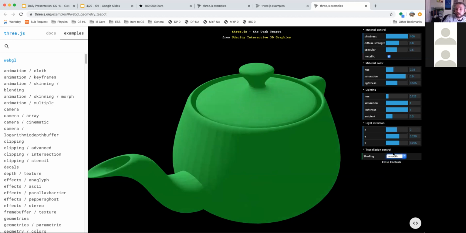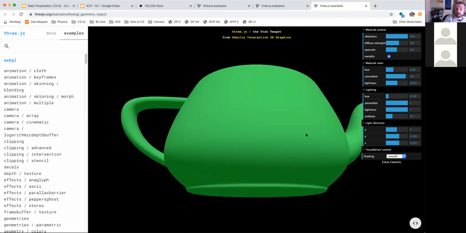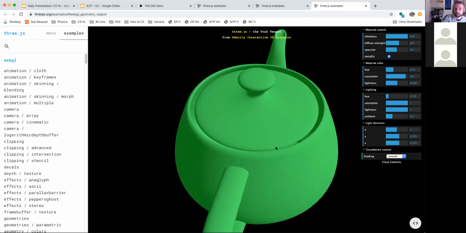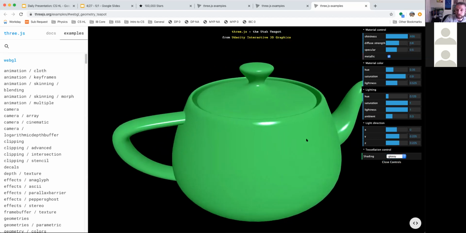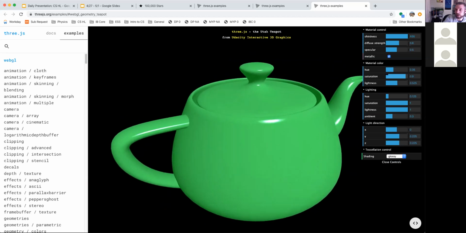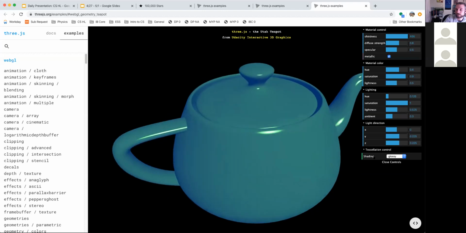Play around with some other textures, and when you make it smooth, I feel like that's really satisfying. And what this is doing is it's smoothing out the light on all the polygons so that you don't see any rough edges. Glossy introduces this texture that reminds us of particular materials. And then we can change how much light is falling on this glossy texture, and thereby changing how it behaves.